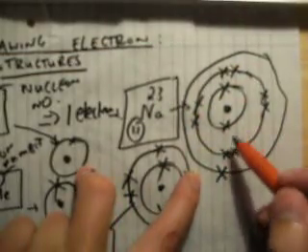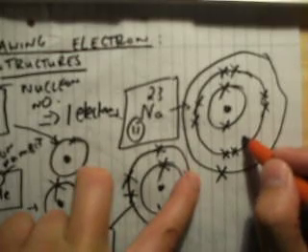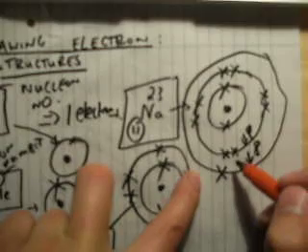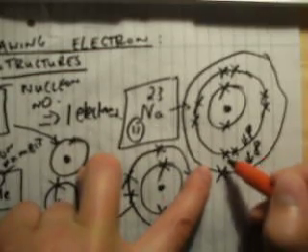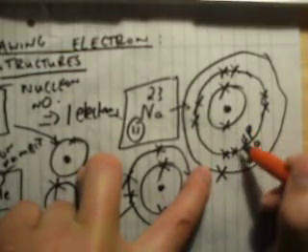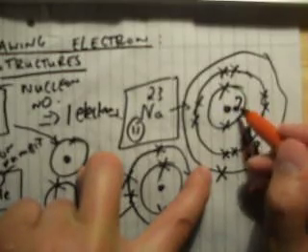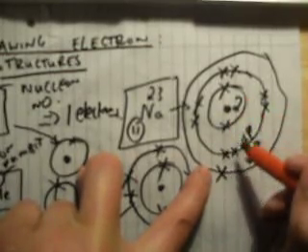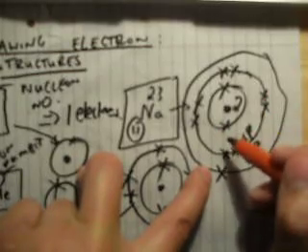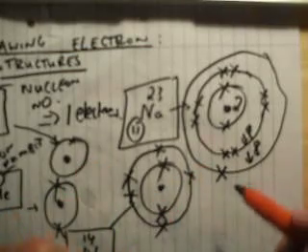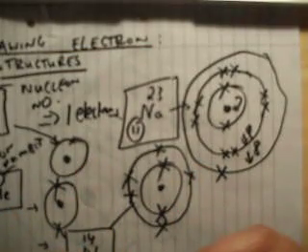Remember, these 2 rings can take up 8 each. You only move on to the next ring once you've filled each shell with the maximum electrons it can carry. So this one can only take 2, so that's been filled up. You go on to the next shell. That's been filled up because it's got 8. Then you go into this shell, and you've only got 1 left. So this is the electron structure of sodium.